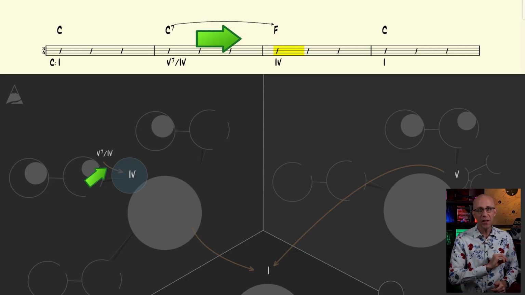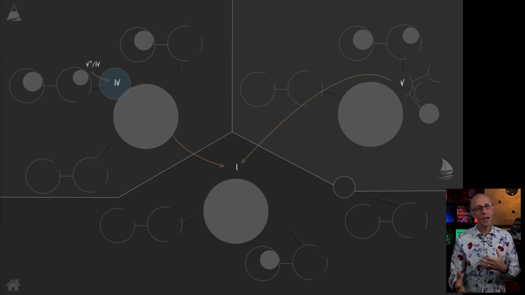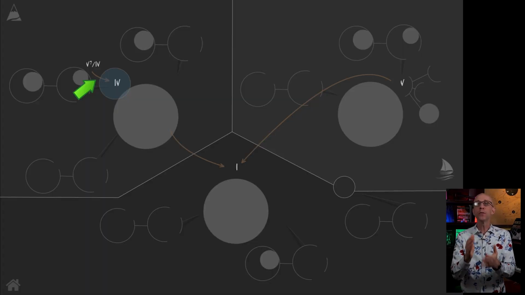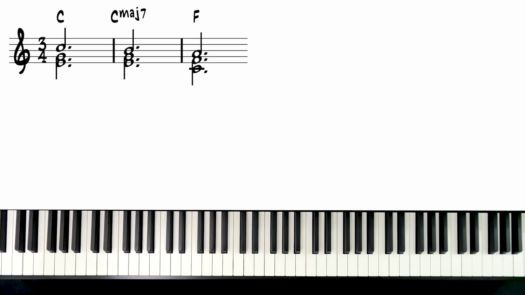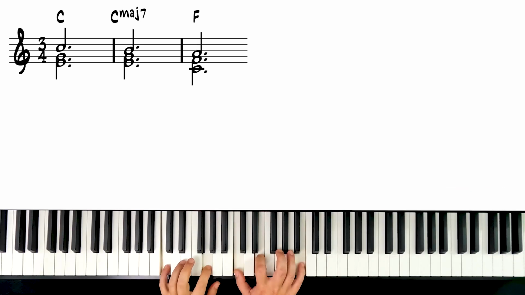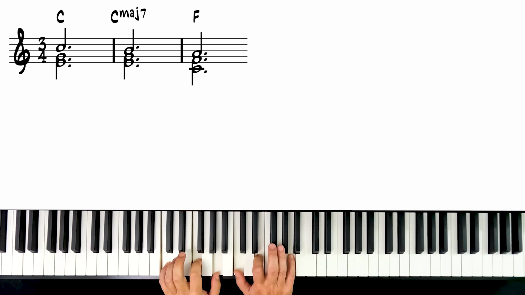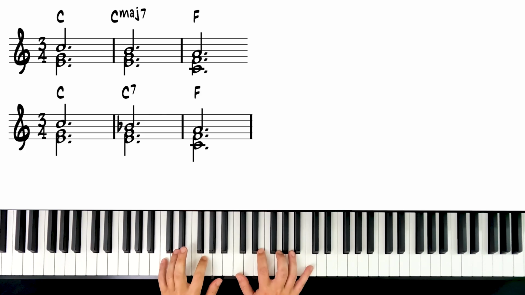And this C7 to F is a 5-to-1 cadence. This is one of those main roads that I was talking about at the beginning of the video. Now we're visiting other places in the map and traveling using these beautiful roads in tonal harmony. When you look at tonal harmony this way, you can take the listener on all sorts of journeys around the map. And this path differs from our previous reharmonization by just one note. Instead of having this C to B to A line, we now have a C to B flat to A line.